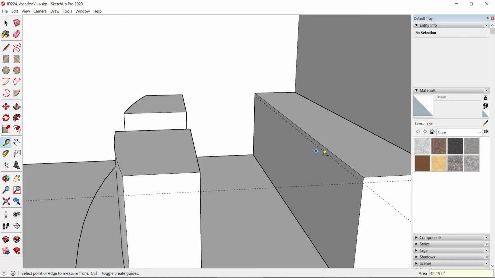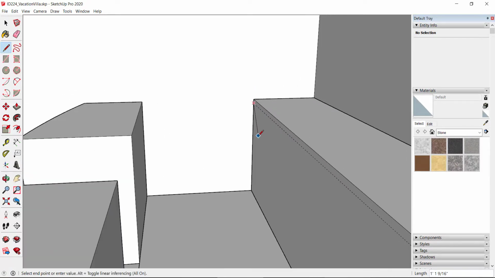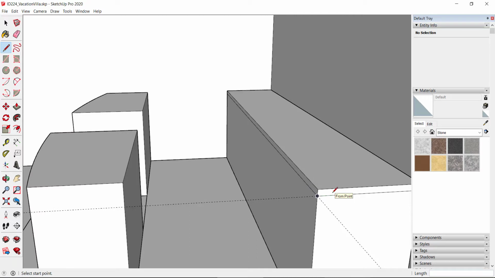So I'm doing it on the front side of the cabinets as well as the side. Then I can take my pencil tool and mark where that is. And I have just now separated the counters from the cabinets, which is perfect. That way I can add materials to the countertop that are different from the cabinets.